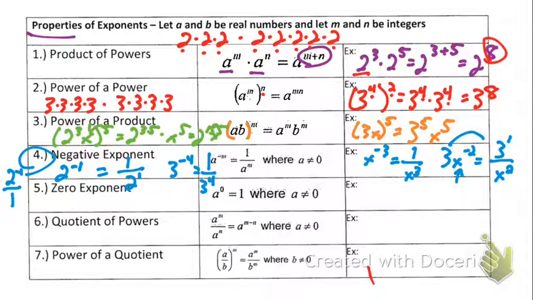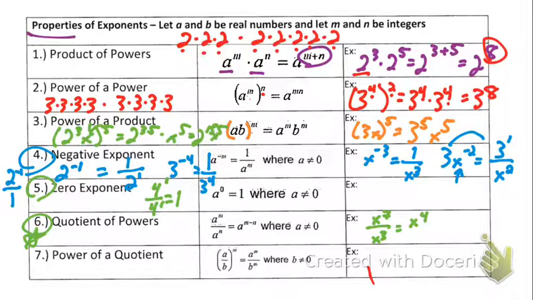All right, so I'm going to go back to, let's do green, why not? So anything to the 0 power. So once again, if I have 4 divided by 4, do we agree that that's 1? Hope so. Now, that's where exponents come in as well. Like, these two work really well together. Matter of fact, I should probably do 6 first. Quotient of powers. If I have x to the 7th over x to the 3rd, this is the same thing as x to the 4th, because 7 minus 3 is 4. So when you're dividing two numbers with the same base, we can subtract the exponents.